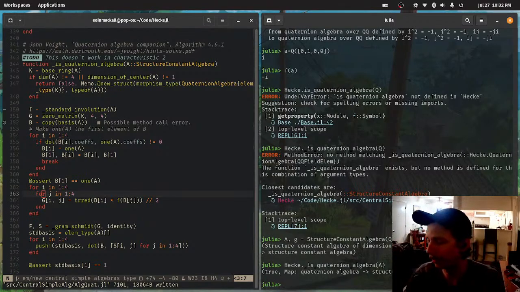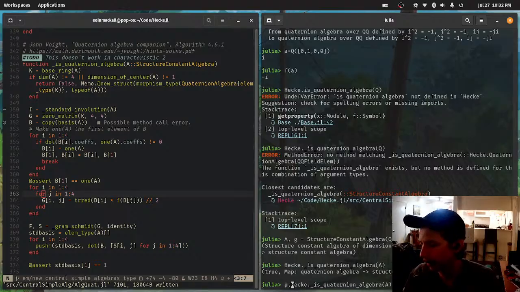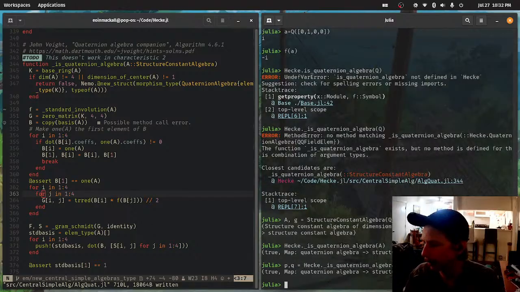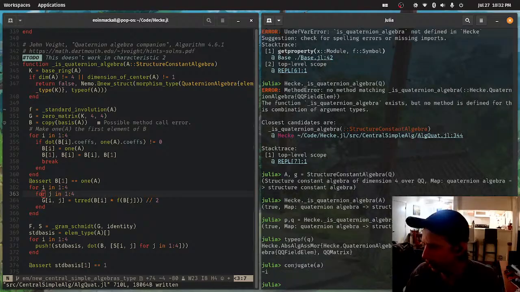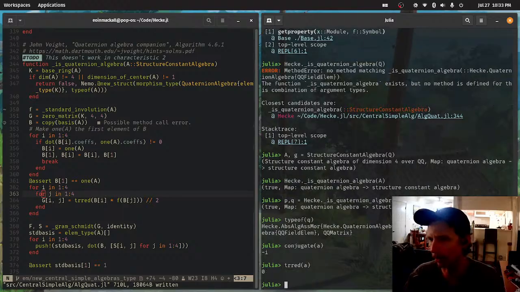So we get a map, if I actually specified it, from a quaternion algebra to a structure constant algebra. And if I conjugate A, it's great. If I do reduced trace on A, this is great also.